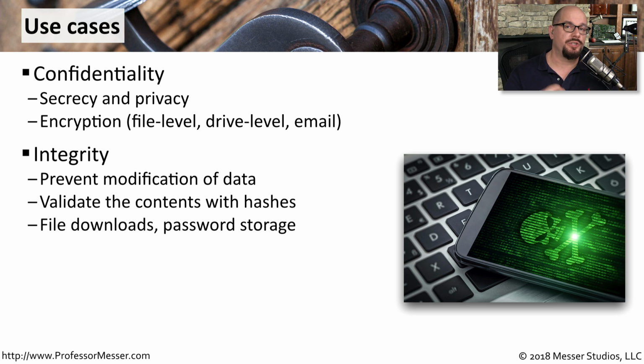There may be times when we're sending information to someone else and we want to be sure that the information they receive is exactly the information we originally sent. This is called integrity, and it prevents somebody from modifying data as you're sending it between 2 points. It's common to use hashes to provide this integrity. You would take a hash of the data as you're sending it and then have the person on the other end perform the same hashing function and compare the 2 hashes to verify that nothing has changed during transmit.